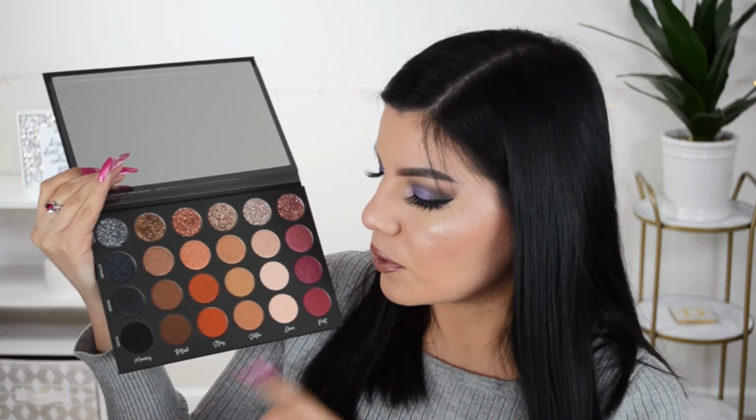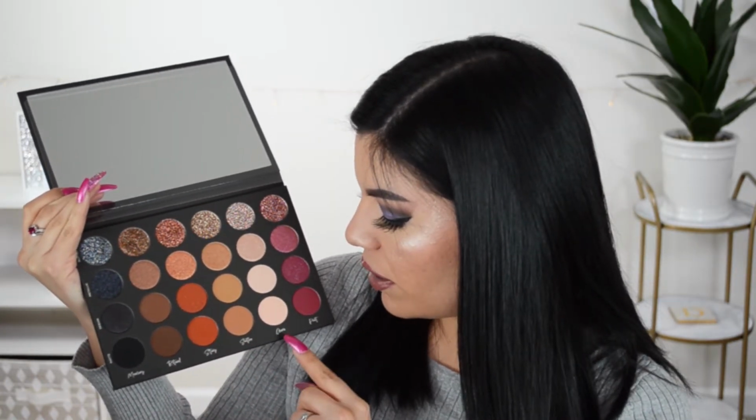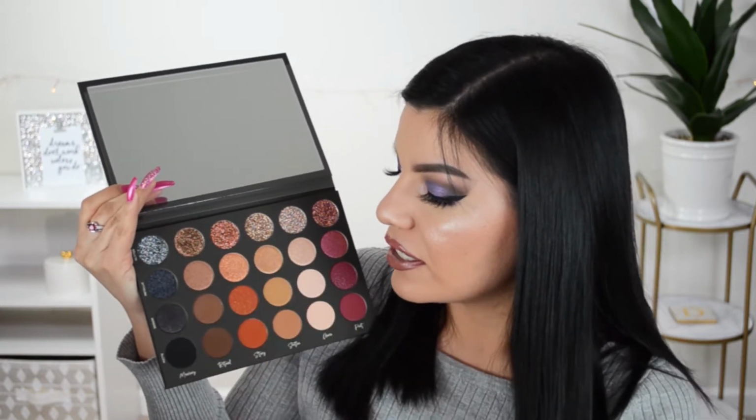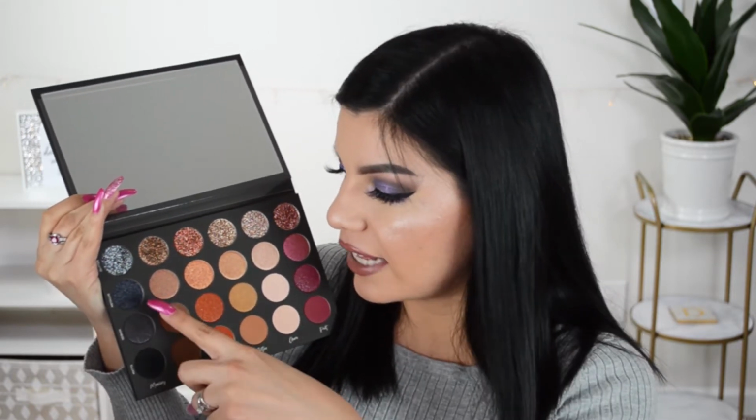Now how does the, oh, okay, I was trying to figure out how she did the names, but that's pretty cool. So this one is Memory, Ritual, Story, Soothe, Aura, and then Poet. But you get to choose from matte, sequin, metallic, and glitter. So when you are trying to decide which shade to use, you would be like, okay, I'm going into the shade Memory, I'm going into the matte one. Or you can say I'm going into the metallic shade of Memory. I hope that makes sense, and hopefully I am correct, because I could just be totally making this up, but that's what made sense to me.